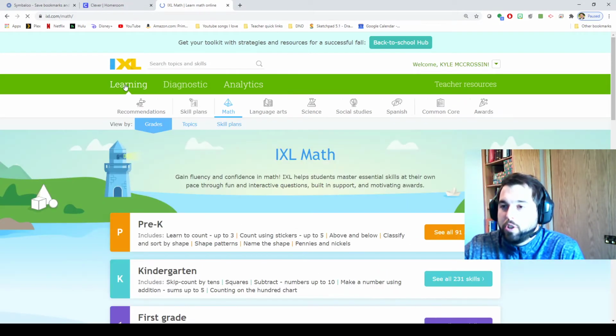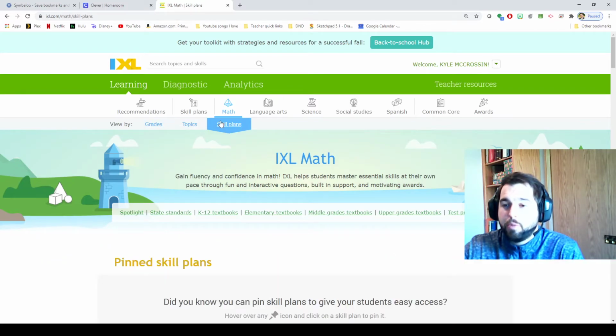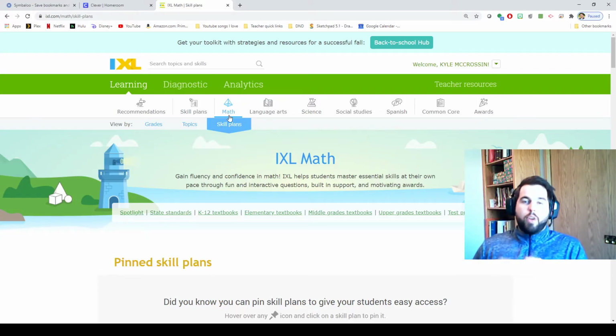For the most part, your student will be going through learning. They're going to go through math, and they'll have it by grade level, where we can assign lessons. We can go by topics, or we can go by skills plan. Now we may have your student do a small assessment so that their skills plan is accurate. And the skills plan will work on any of the skills that they need the most. And so this is a great time to use some freeform practice and some asynchronous work time to get some of that skills plan better. Also, we can assign them skills, and those will pop up here in their skills plan.